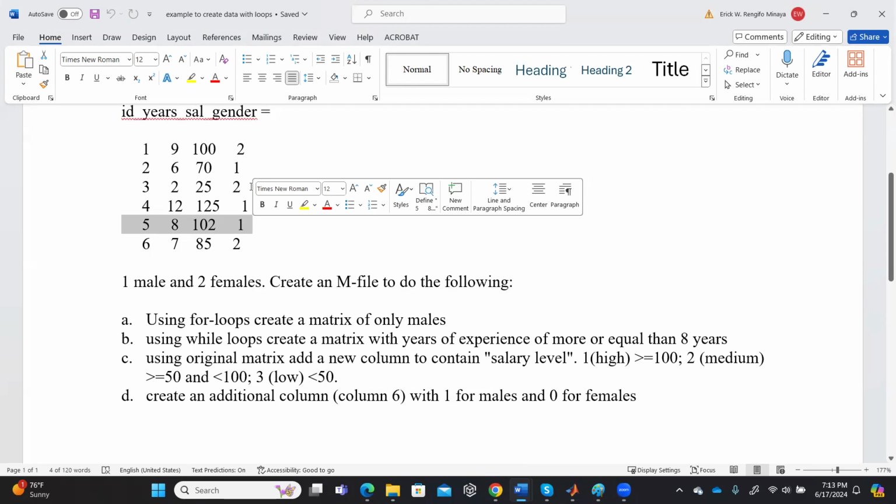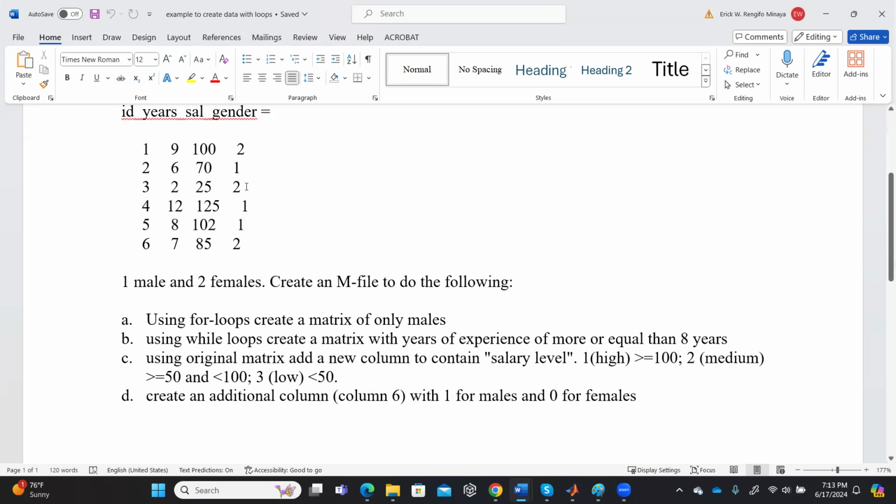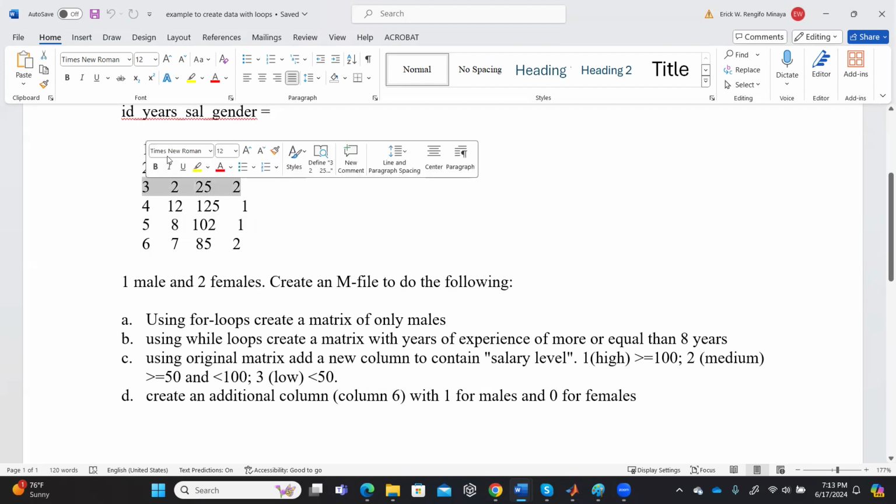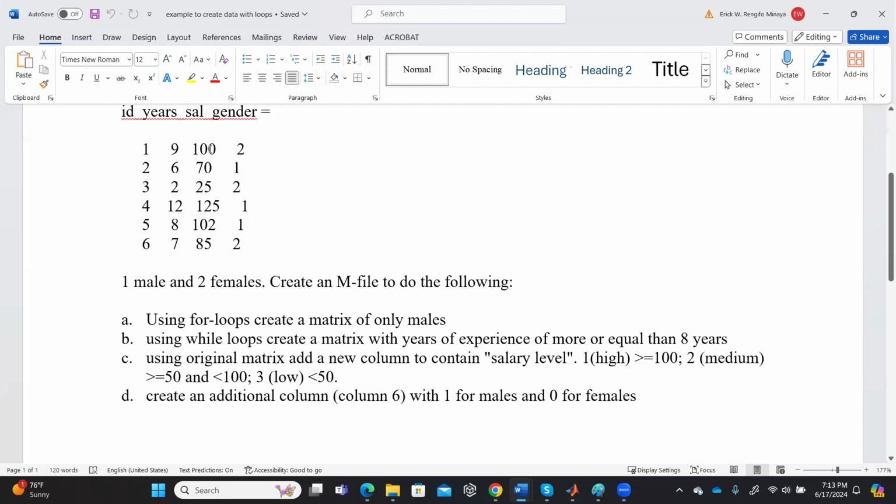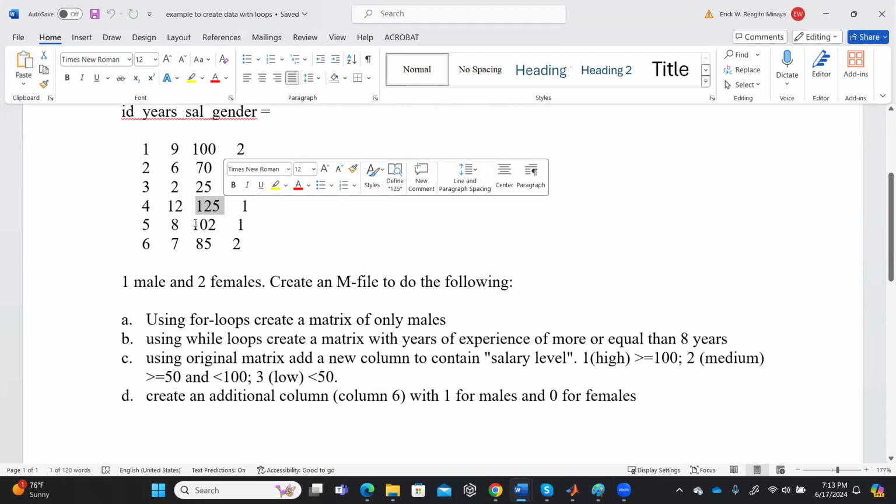So obviously the only one that is going to have 3 here is, I think, this individual. These two individuals are going to be high, so high means number 1, and also this one. And all the other guys are going to be medium, so basically number 2. Got it? And that's all.